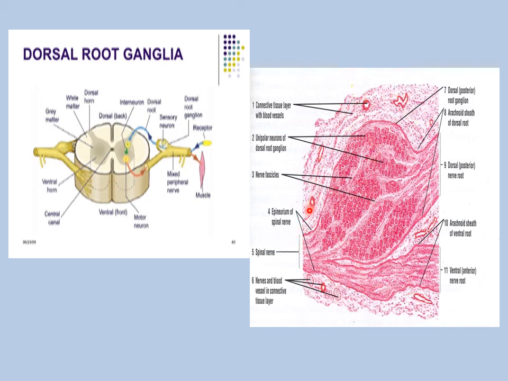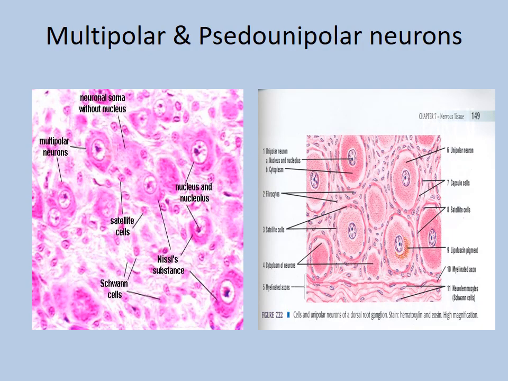They are surrounded by connective tissue sheets, and these are the nerve fascicles which are present here. So now you can compare the multipolar and the pseudo-unipolar neurons in the sensory and the autonomic ganglia. This is a diagram of the autonomic ganglia. You can see the multipolar neurons present in the autonomic ganglia. They are surrounded by the glial tissue, which are the satellite cells, and they have a prominent nucleus and nucleolus surrounded by the Nissl substance. So these are all the Schwann cells. Histologically, we cannot identify the sympathetic or the parasympathetic ganglia. Histologically, we say they are the autonomic ganglia.